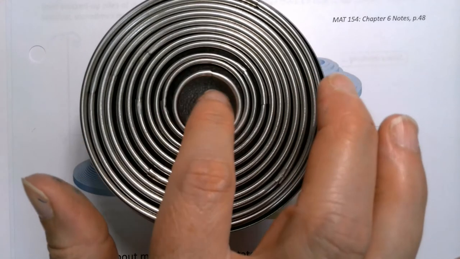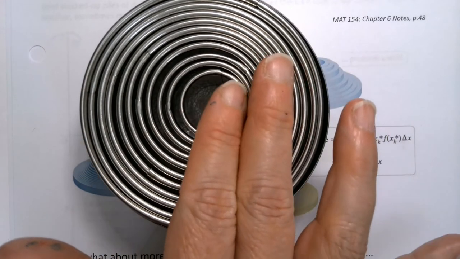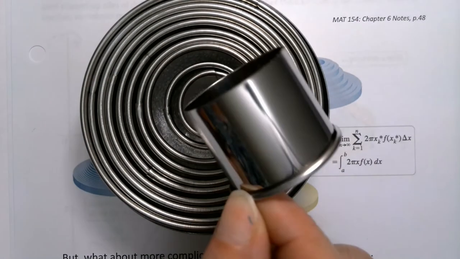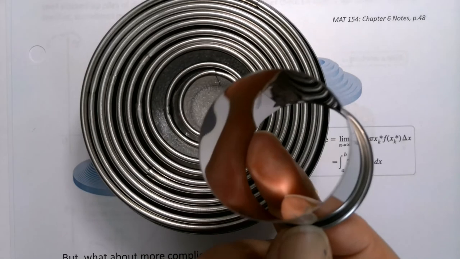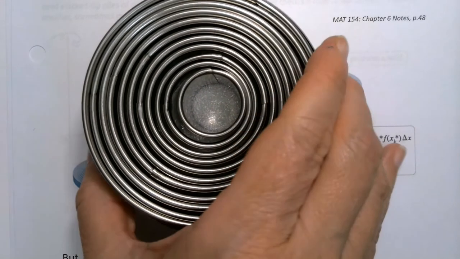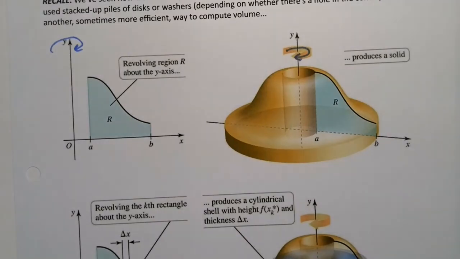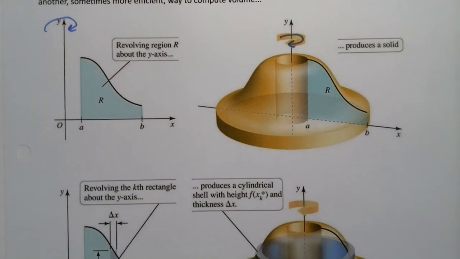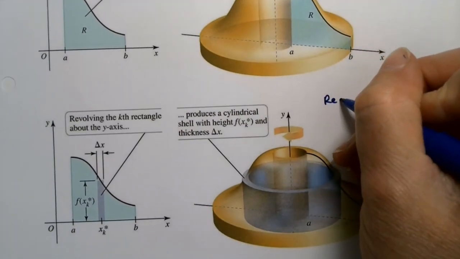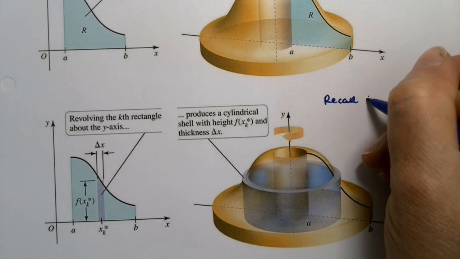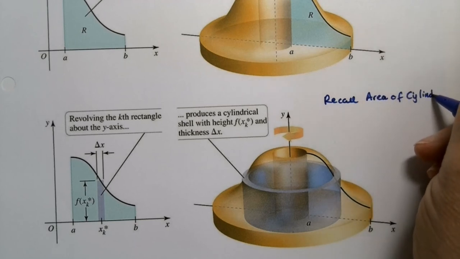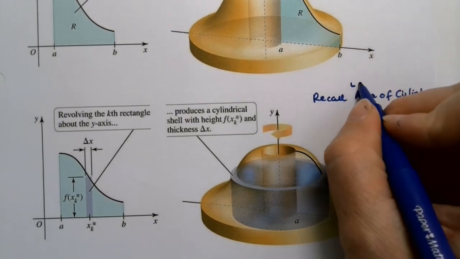And what you're going to do is add up the areas of each of the shells, the surface area of the shell. So I'm particularly interested in the surface area of that cylinder part. I don't care about the top and the bottom. They're open, so we don't have anything there, but we do have a cylindrical surface. All right, so let's go back a page. Let's remind ourselves about the area of a cylinder, and I only want the surface part, the lateral surface. So let me say lateral surface area.